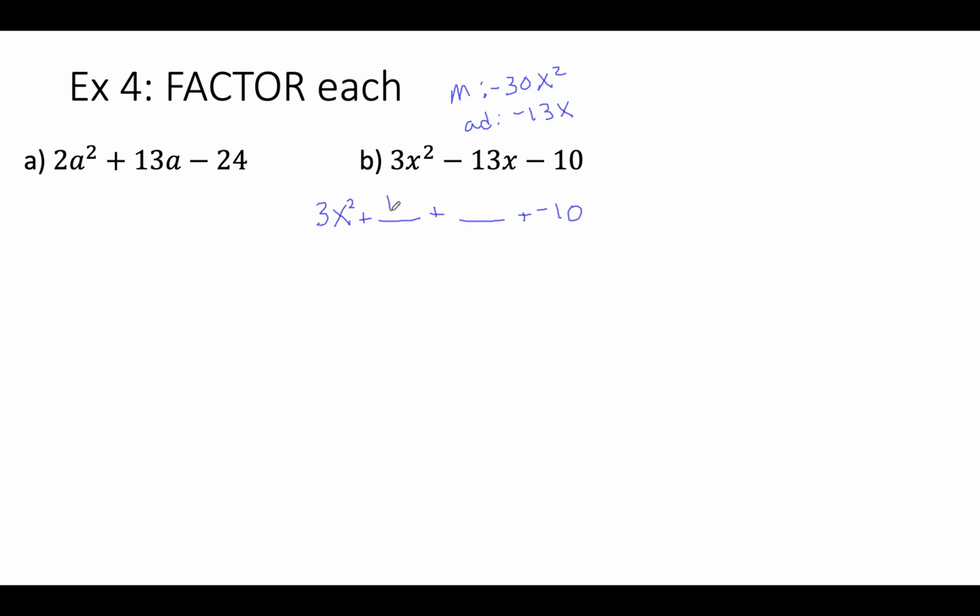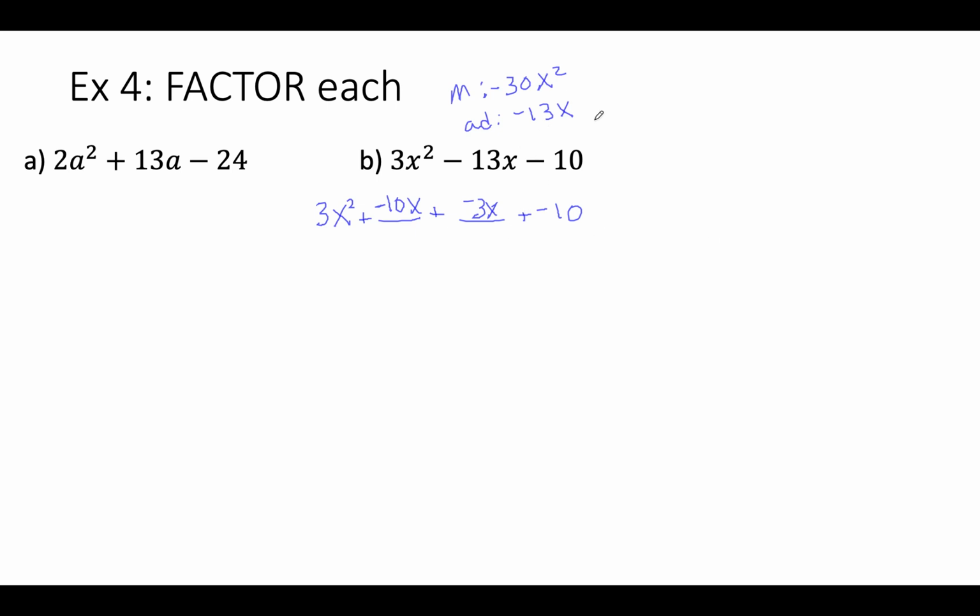So that'll be a 10 and a 3, so 10x and a 3x, or you could put the 3 first, doesn't matter. They both, oops, that will not work. Because, so here's why these won't work. In order to give it a negative 13 when you add, these both would have to be negative. But negative 10 and negative 3 doesn't give us negative 30. Wonder if this one is written incorrectly.